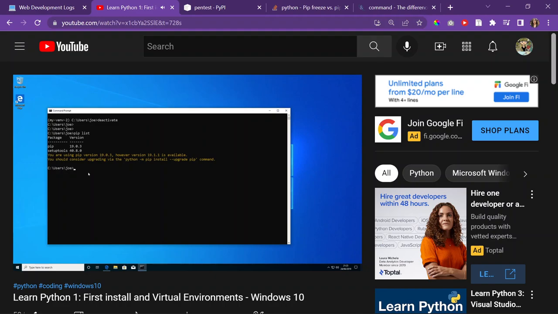This happened to me recently when I was going to do a demo on my main OS, my Mac. I've got a lot of projects and a lot of virtual environments that have different packages installed. Just before I was going to do a live demo, I realized that my virtual environment was actually in a different directory than where I was sat. Thank goodness I realized that and was able to set it up, because you have to activate those virtual environments before you can run your code that is aligned to those packages.